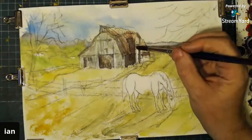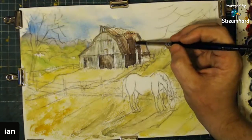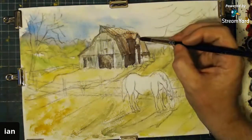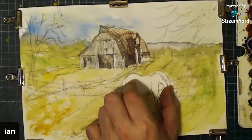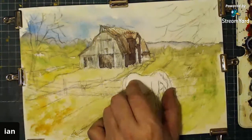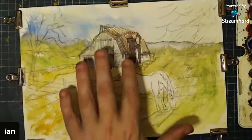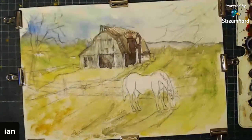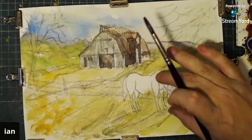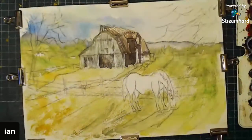Right, so that goes in a bit. For an insignificant thing, this barn has got an awful lot of detail. And you've got to be careful, because if you wanted to put your horse as that main feature, you would have to be careful how much detail you put in it. You probably have to stop at this point. Right there, just stop right there then? Yeah, and start concentrating on your horse. Oh, okay. But the horse is just filling a gap. It's not a big deal.